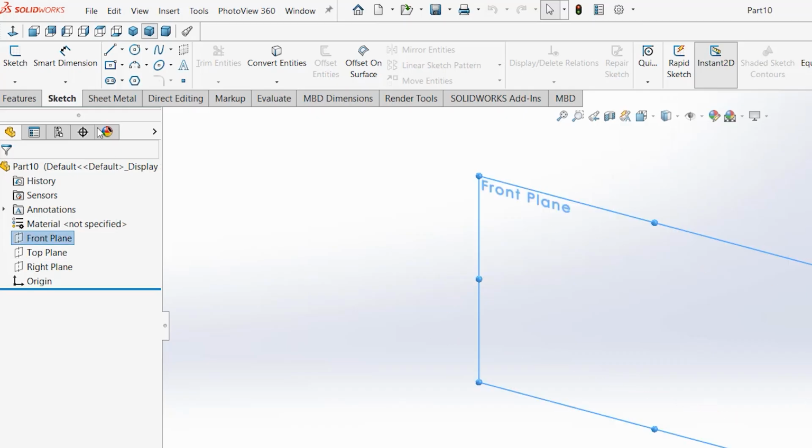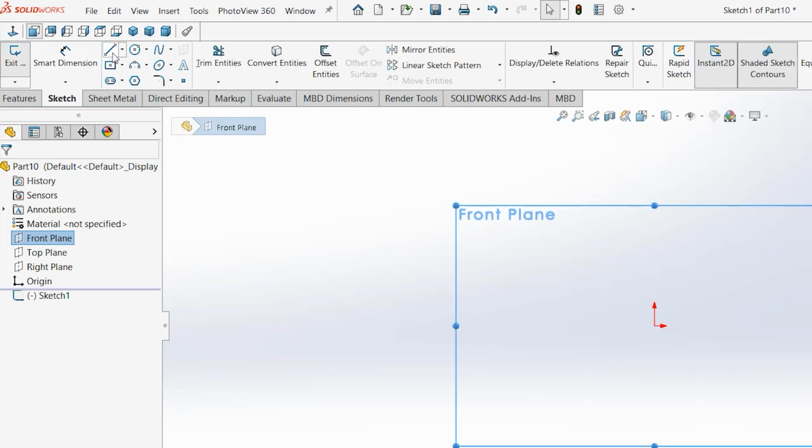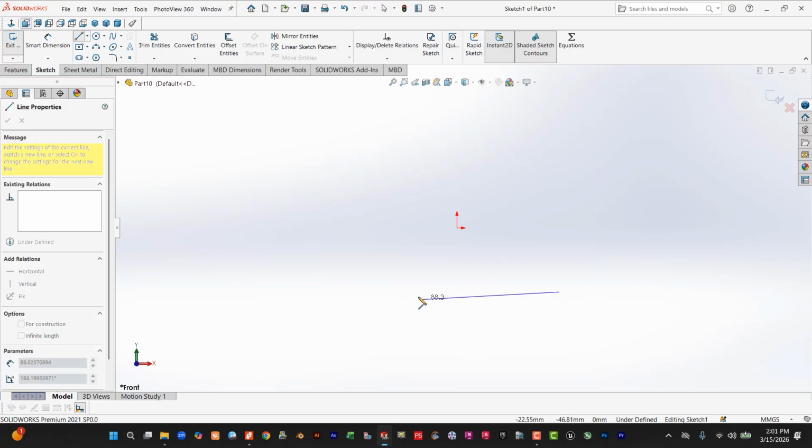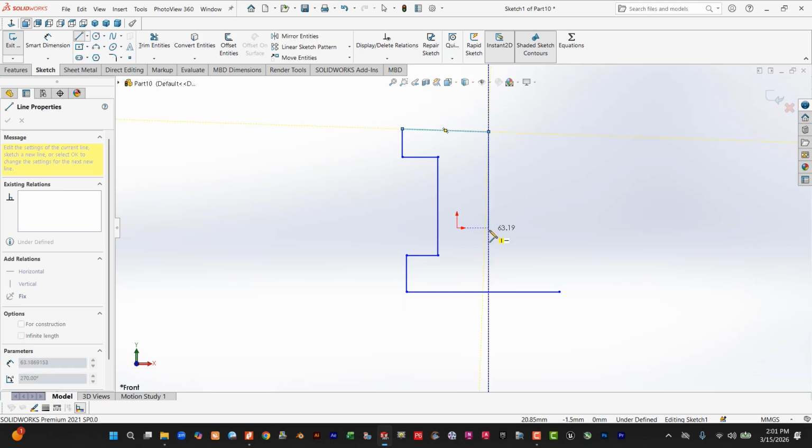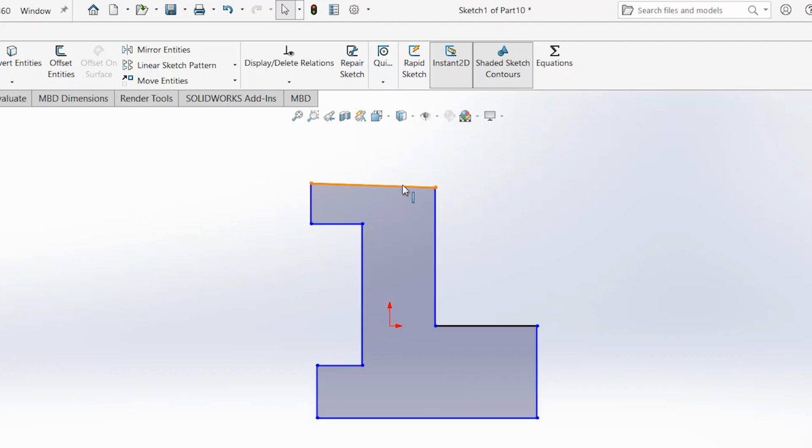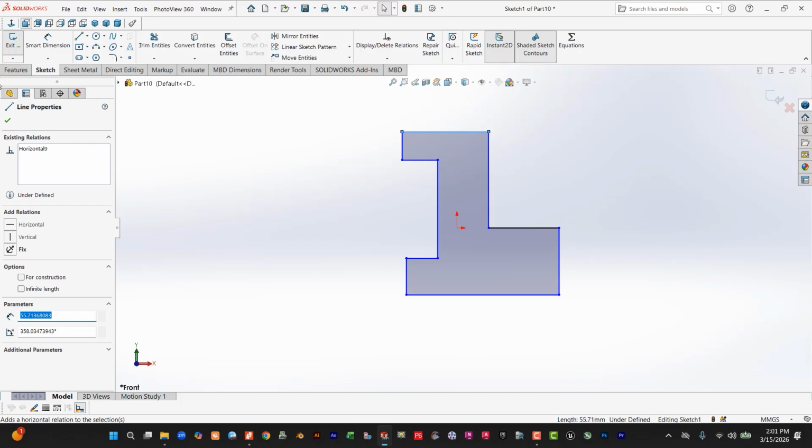Go to the front plane, sketch, select the line, okay. And this one we will make horizontal.